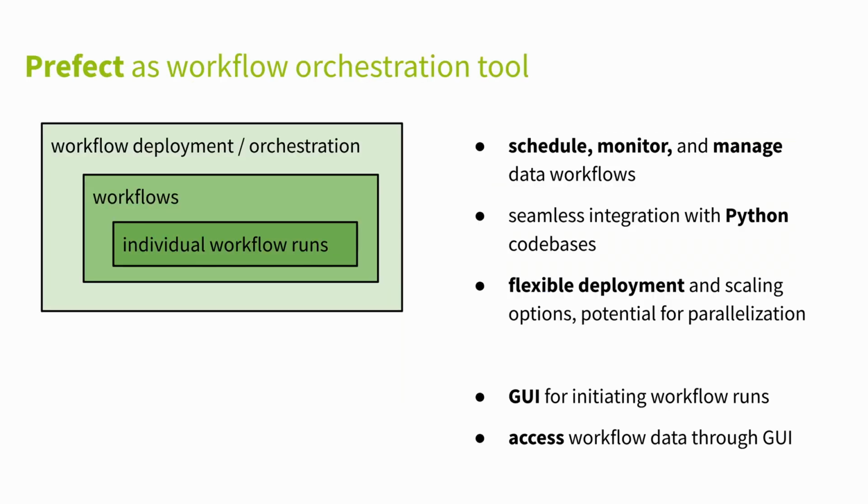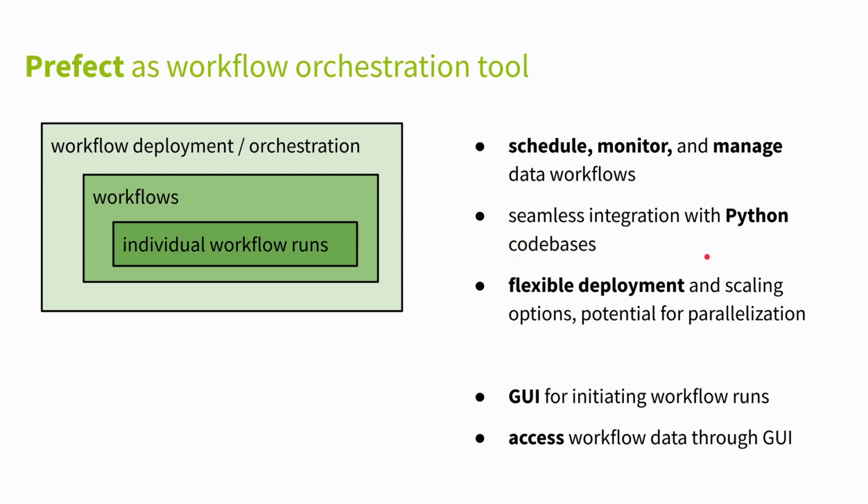Executing these workflows, there are basically three layers in the KIEBIDS application. You have individual workflow runs that conform to a workflow template, you can call it. And then there still is an outer layer that actually deploys and orchestrates the workflows when they run, especially with many files. The KIEBIDS application uses Prefect as a workflow orchestration tool, and it's used to schedule, monitor, and manage data workflows. It seamlessly integrates with Python code bases, which was a very important reason to choose Prefect in this case.